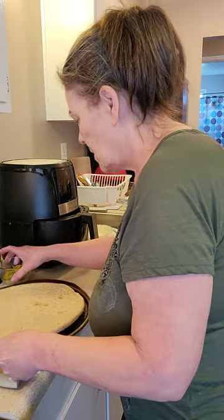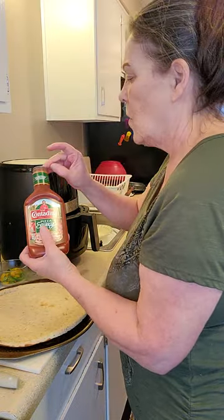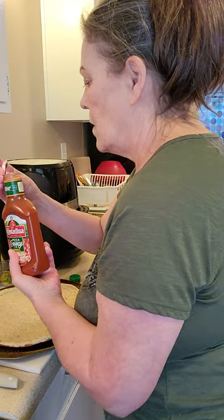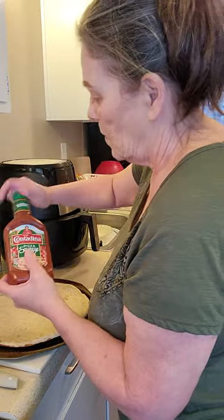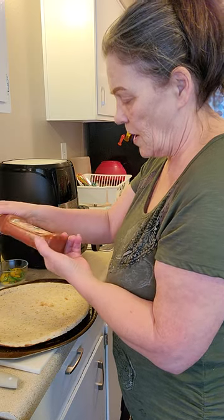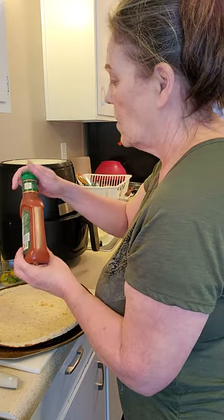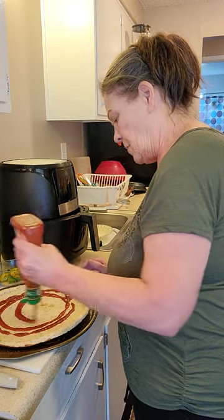Now we're going to start off with the sauce, obviously. I believe this is brand new. Yes. Been in my cabinet for probably a month, 6 weeks maybe. Oh, it'll be fine. It probably has an expiration date after you open it. I don't see anything. I do not see an expiration date. Making pizza made easy.